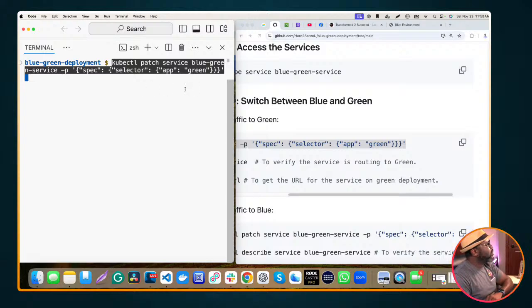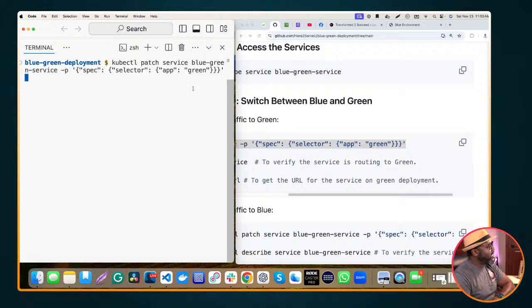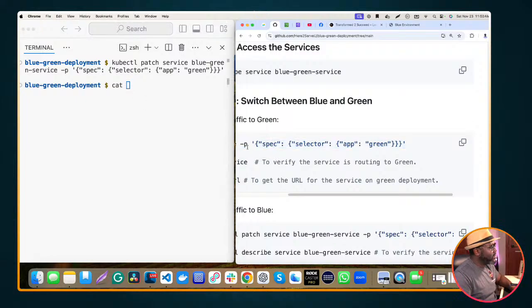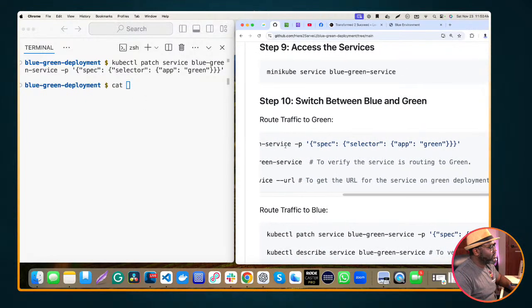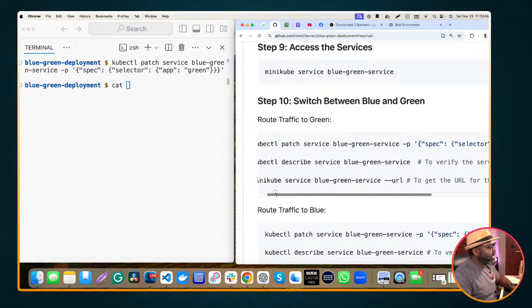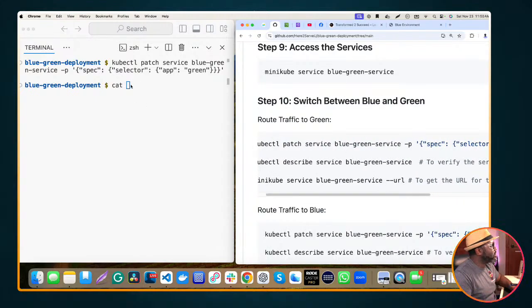So let's say cat, so we're gonna cat the blue-green service YAML file.